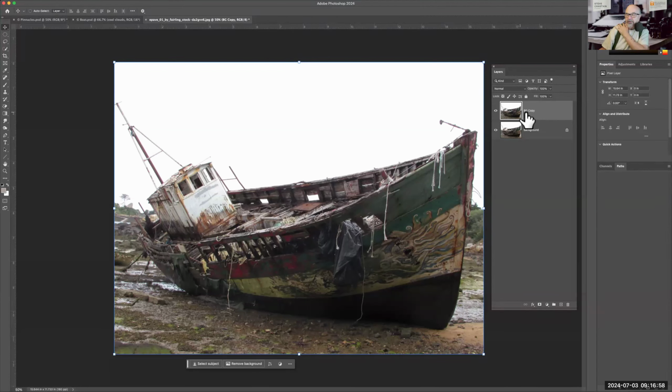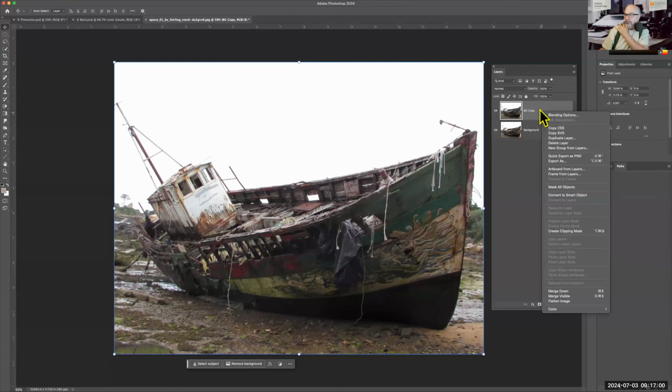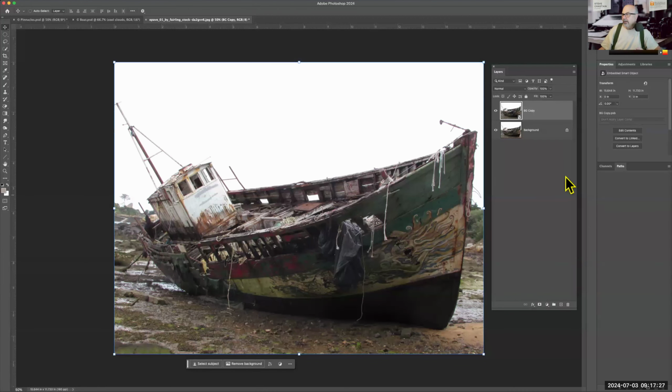I can go on this layer right here and I can right click in that gray area over there. All right. And when I do, there's a lot of adjustments in here. Okay. But one of the adjustments says convert to smart object. Okay. Now you'll see this referred to as smart filters and smart objects. Just know that it's right there on a right click. Okay. So if I right click and I choose convert to smart object, what's going to happen here? I'm going to click and it looks like nothing really happened, right? I mean, it just kind of blinked and that was the end of it, right?